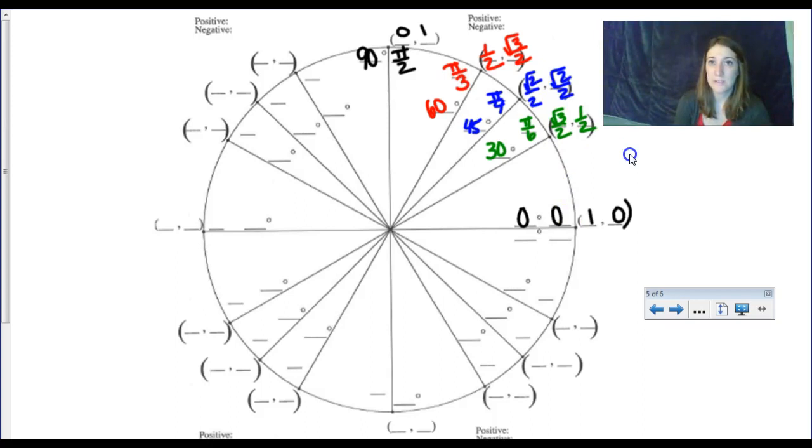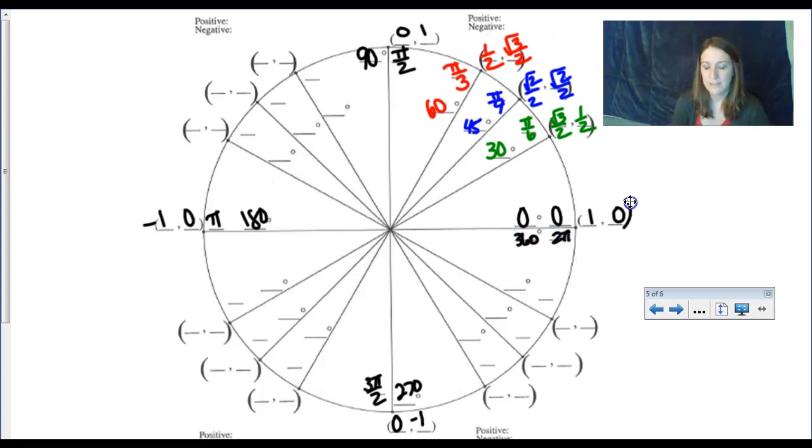And what I'm going to do for the other quadrants is I'm basically going to find their relative in the other quadrant, and I'm just going to fill them in the same color, and then I'm going to keep going around the circle that way. So let's go ahead and start with, let's fill out all the quadrantals while we're at it. So this is 180 and pi, and this xy ordered pair would be -1, 0. And this is 3 pi over 2. And this is 270. And this xy cosine sine ordered pair is 0, -1. And then they want you to fill in when you come back to 360 again. So 360, and that's 2 pi, and that's obviously the same ordered pair.